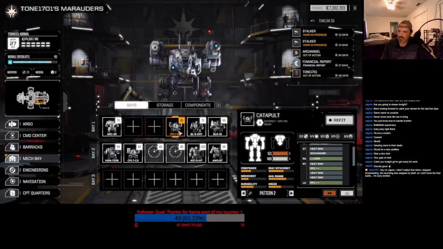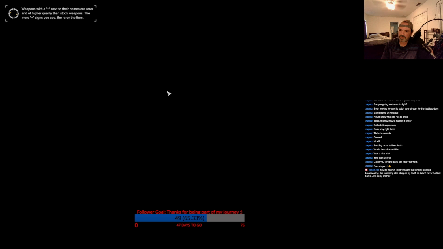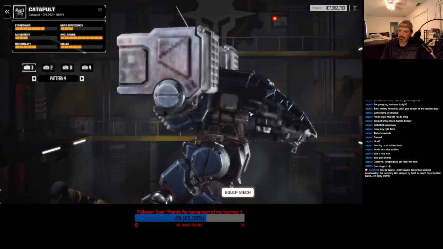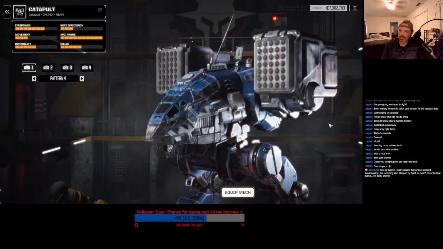This Catapult is really nice. He's got some really big weapons there. This Catapult is my absolute favorite in the entire game. The card looks beautiful. I can view that. To view it, he's just got nothing but missiles. He is just a walking siege tower.